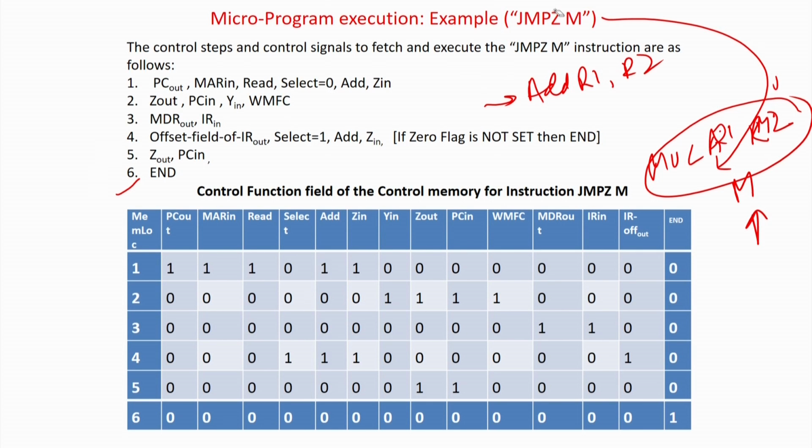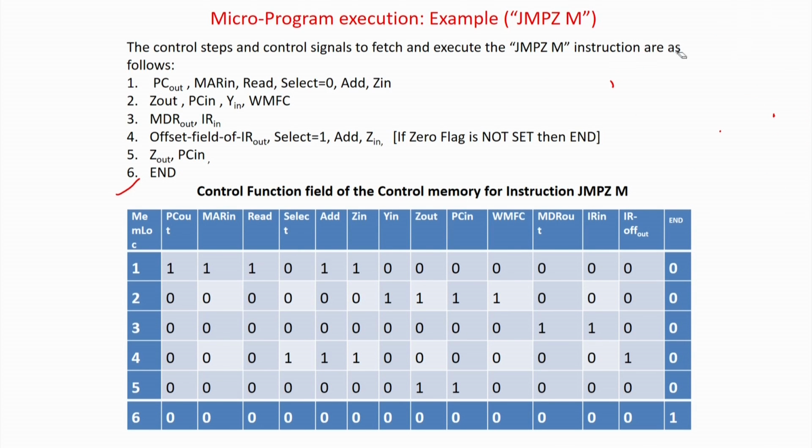So now let us see how actually it happens in terms of micro program. So if you look at the first micro instruction, PC out, MAR in, read and all these things. So PC out is 1, MAR 1, read 1, and basically add and RN is equal to 1. Corresponding signals are all 1. 2 also if you look at it, Z out, Y in, Z out, PC in, and so forth. 3 is basically if you see MDR out and this one. So it's very simple, you can just trace out the field and you can find out the corresponding signals are 1. So this is very simple, nothing much to look at the control memory here.